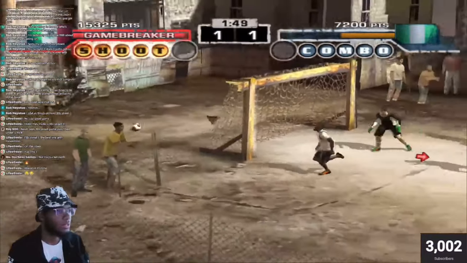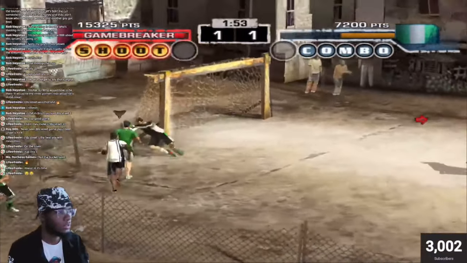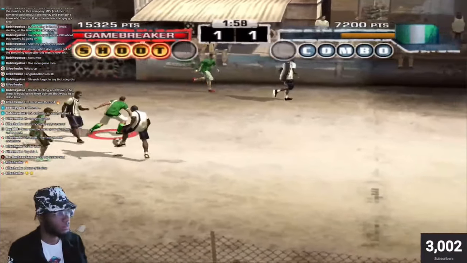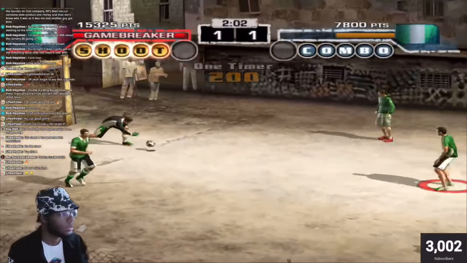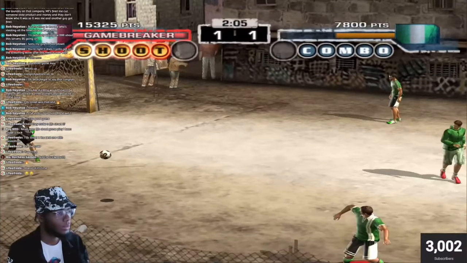Goalie. Shooting chance here. Let's go. Oh no, off the crossbar. No. Almost. Almost. Oh my goodness. Yo, it's lagging. Yo.